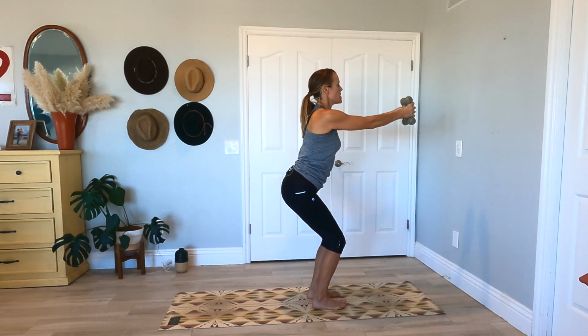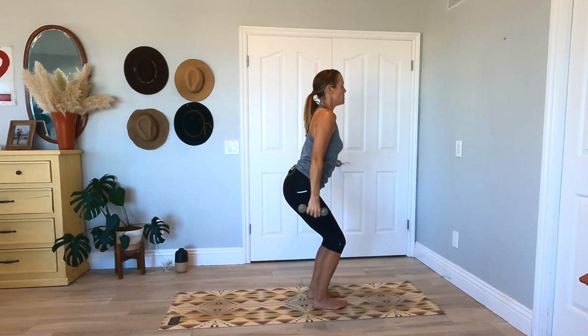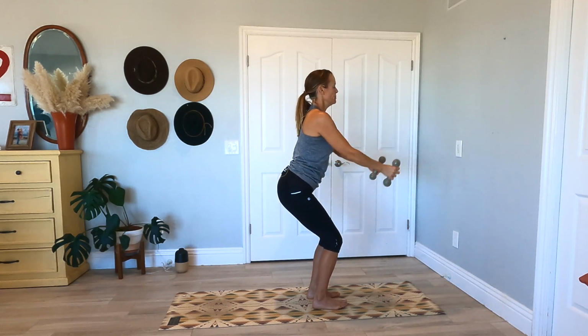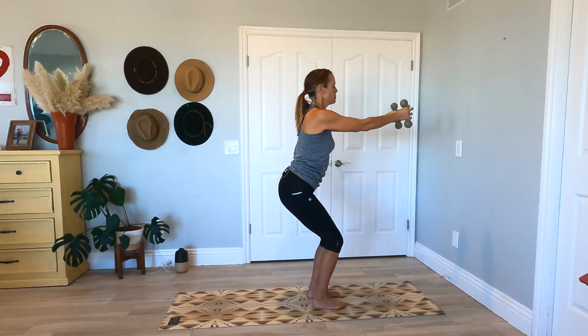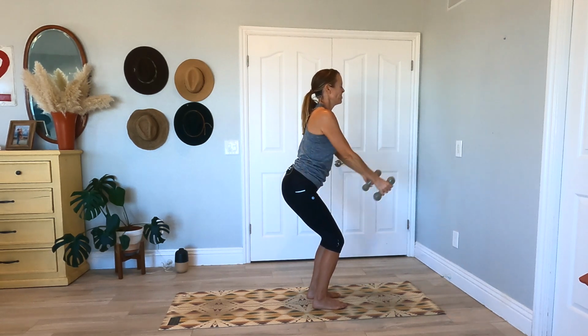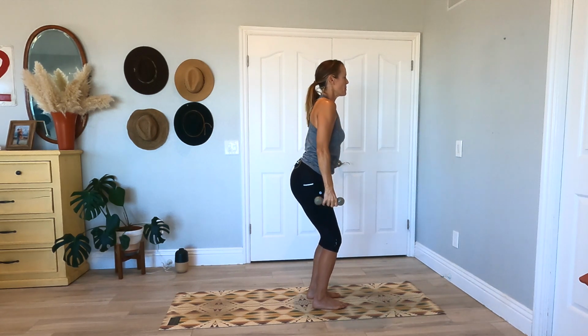Wiggling your toes. Engaging your inner thighs. Nice and controlled. You got this. We're only here 2 times, so this is it. Here's 4, 3, 2, and 1. Woo! Come on up, mountain pose.